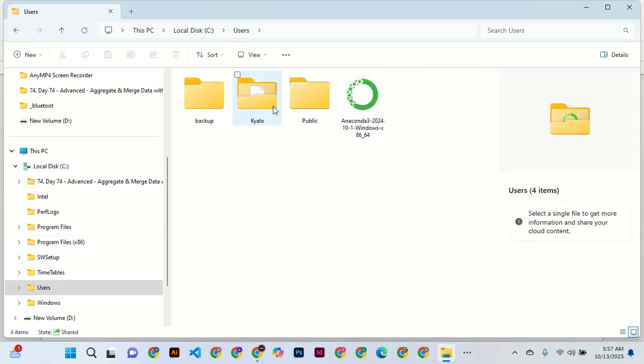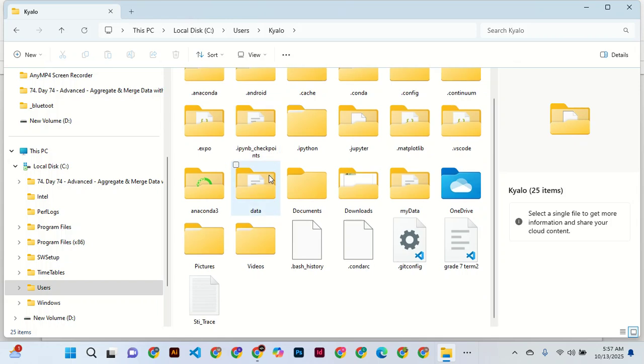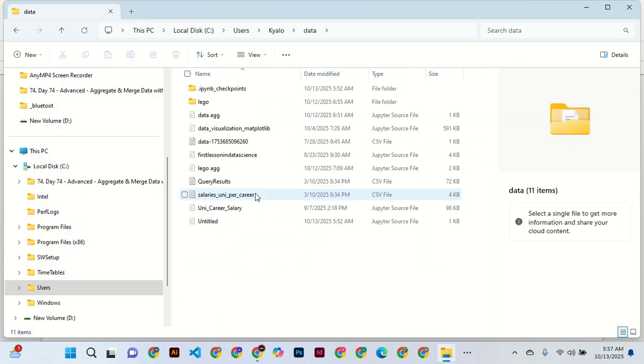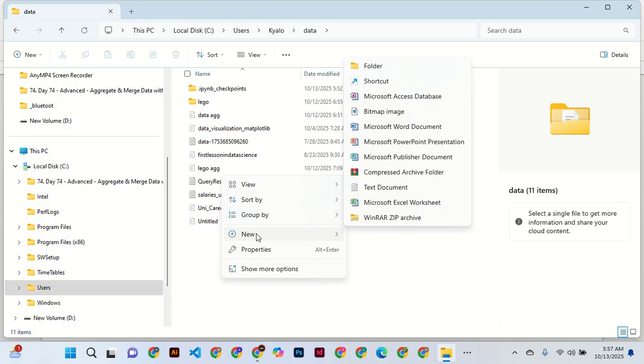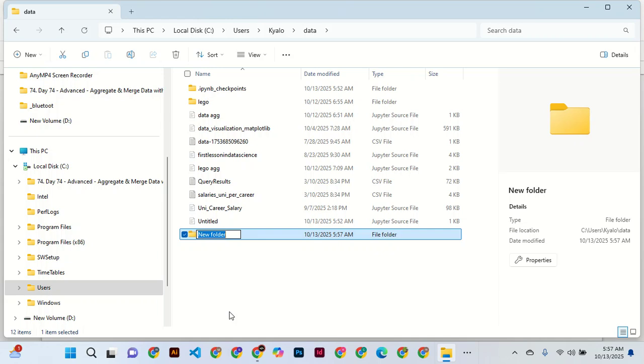So mine is users and Chalo. Then we see this data. So here you see I have Lego. So let me say I'm going to do it like this. If I was starting from scratch, this folder I create new, and let me call this Lego.